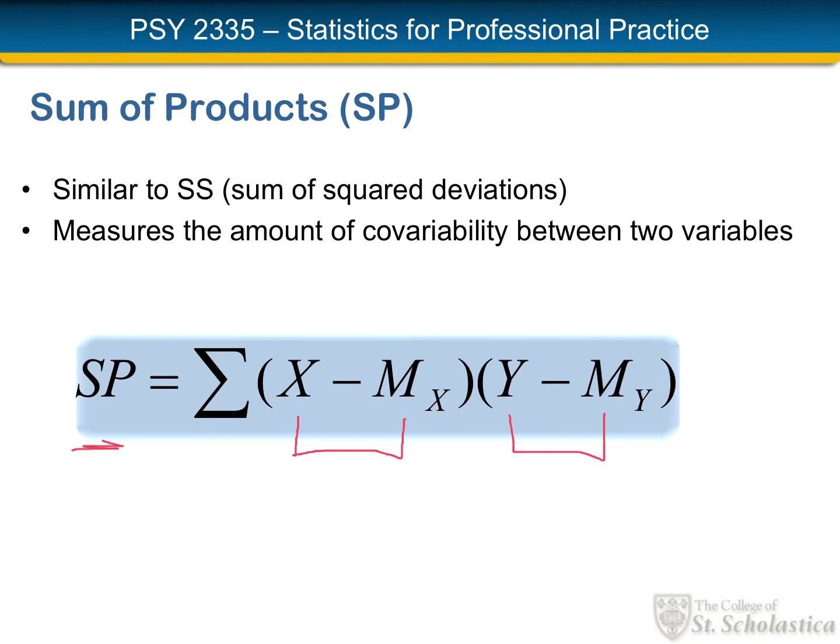Just as when we would compute the sum of squared deviations, if both of those values are negative, we'll get a positive number. But unlike the sum of squared deviations, there is the possibility that one of these might be a positive number and one might be a negative number. When that happens, a positive times a negative equals a negative number, and so if we have that happen a large number of times, when we add it all together with that summation sign, we would end up with a negative value for SP, and that's where we get the negative value of a correlation.